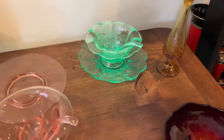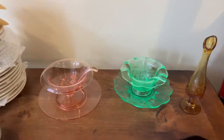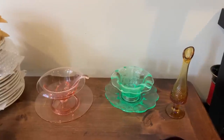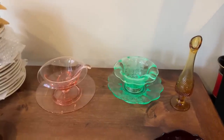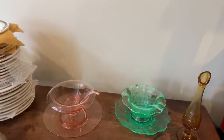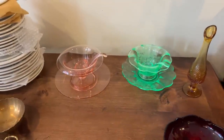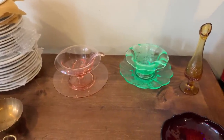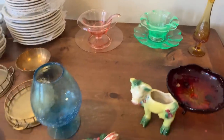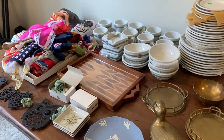I don't know for sure, but I'm expecting that we get $50 to $80 for each of those. Yes, definitely, conservatively, especially on the green, because I think it'll bring more than that. If we sell both of those for just the lowest end of the spectrum, $50, that's our money back practically on just those two pieces. And then we still have all of this stuff to sell. So, Laura, you think I did okay?